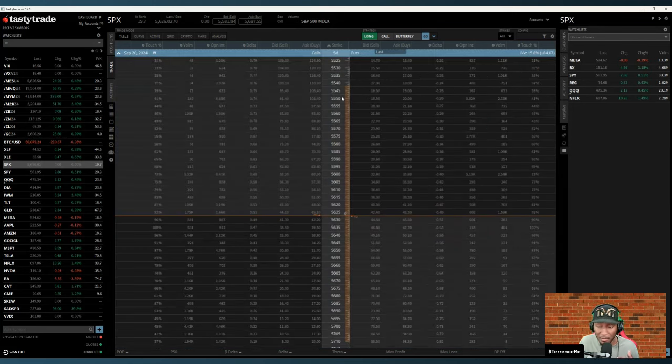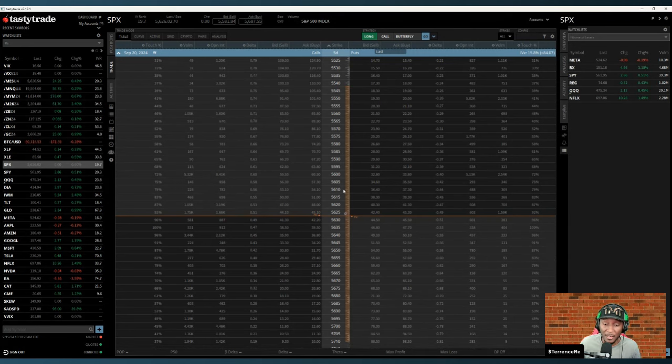So the week ending on September 20th, we got an expected move of $84. I can see this on the option chain. I have an option chain pulled up of the SPX, right? This is the S&P 500, the 500 largest stocks that make up the SPX. Now, SPX is only options. You can't buy stock in it. If you want stock in the S&P 500, you have to purchase the SPY.